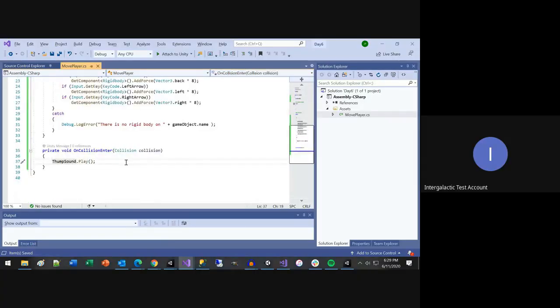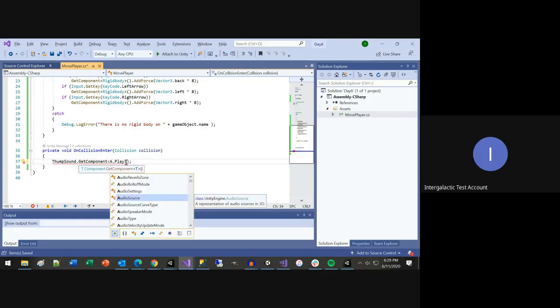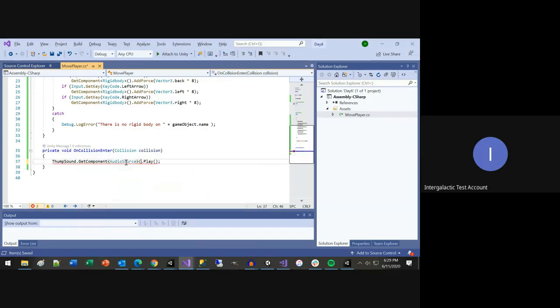But Unity actually doesn't care if you add extra stuff, so you could do get component audio source again, and it is still going to work. Even though thump sound is an audio source, it inherits from MonoBehaviour, so you can still use the get component function.